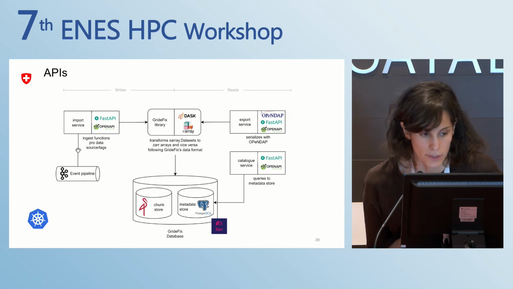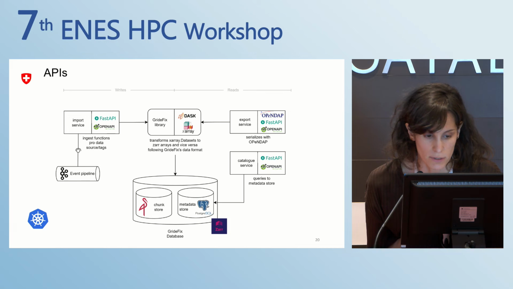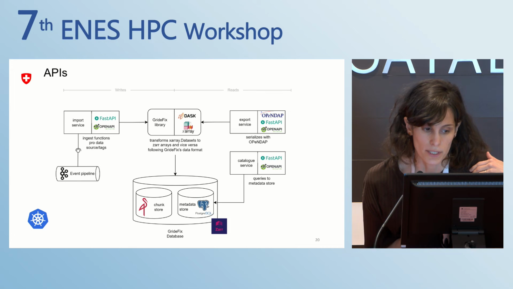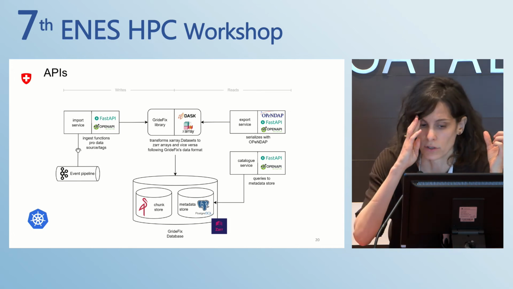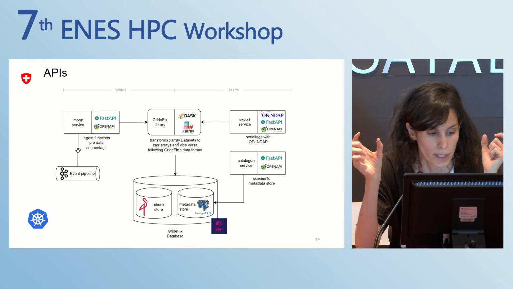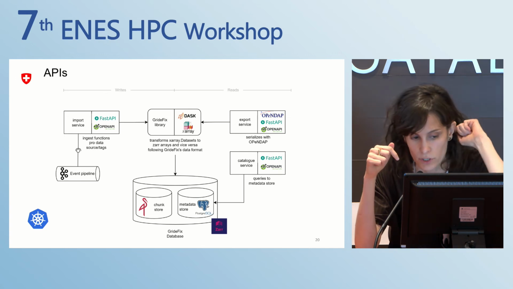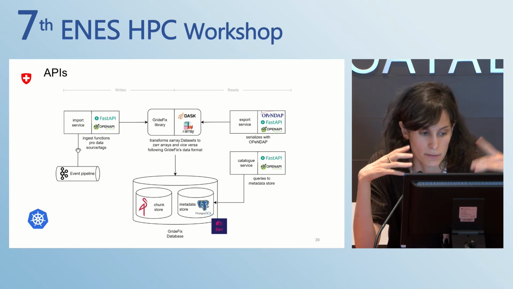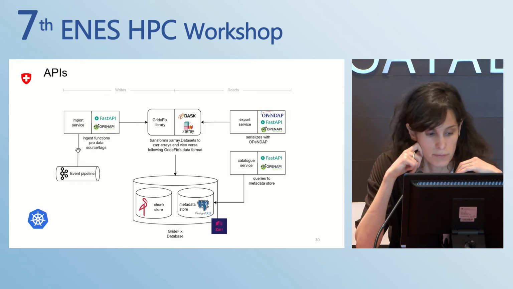And we have then the import service, which is the one which uses the writing functionalities of the GridFX library. The import service is defined as a set of functions which implements the logic on your data set, how to map it to this GridFX data model, and then uses the writing functionalities of the GridFX library. The import service is triggered by this event pipeline I referred to before.